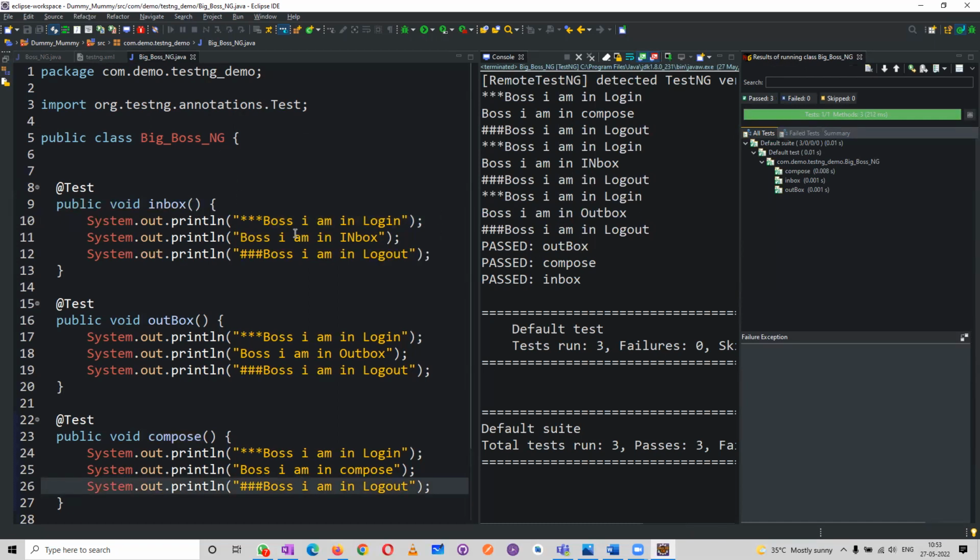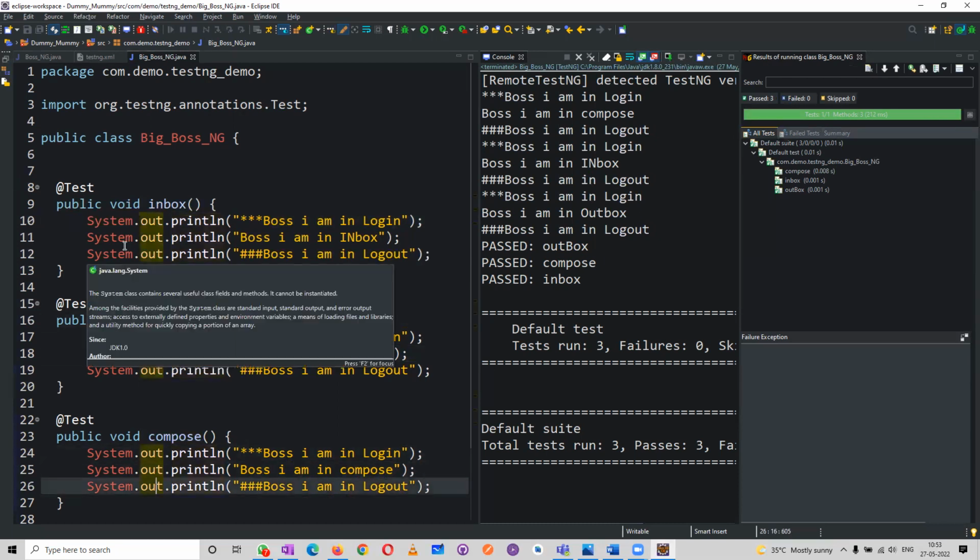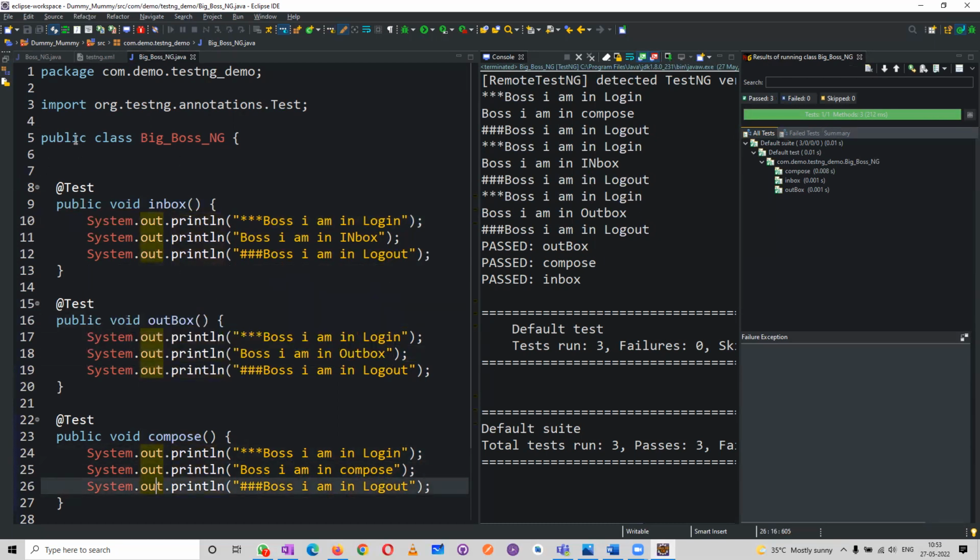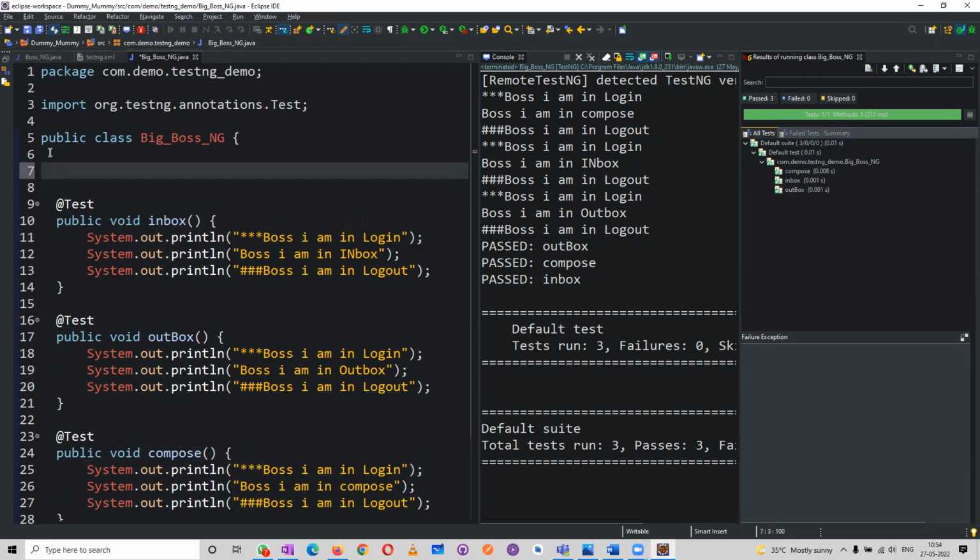Okay. You see how many lines I have written here for all this. Rather than this, if I have something else which can help me, it would be much easier to avoid a lot of lines here. Now, what I'll try to do here, there is a certain annotation, some method I wanted to write before.